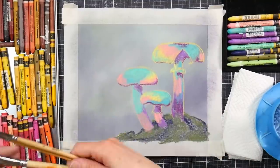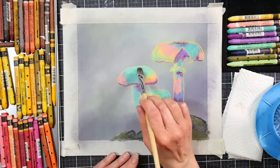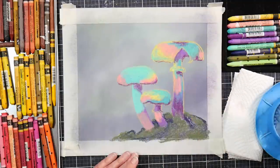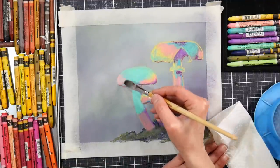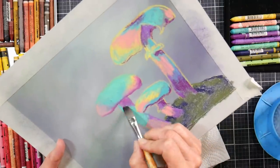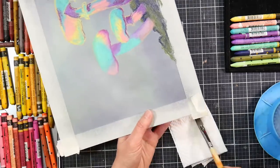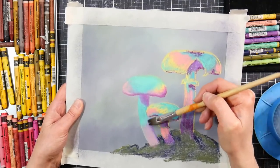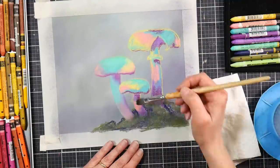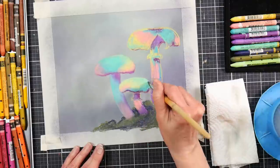Now we're going to go in and add some water to liquefy this. However, you don't want a lot of water — if you put a lot of water here, you're going to have a watercolor effect. To have that gouache-like effect, you just want a barely damp brush. The thing to remember with watercolor crayons, the way I like to use them, is more like gouache or oil paint — thick. So the first layer, I would wet the bristles and blot the brush, or squeeze the extra water off with my fingers. That gives me enough to merge those colors together and liquefy them enough so I get a nice opaque coverage.